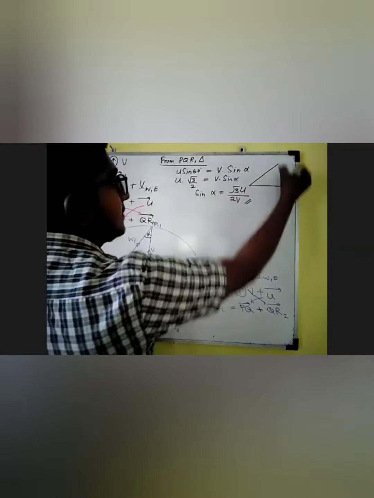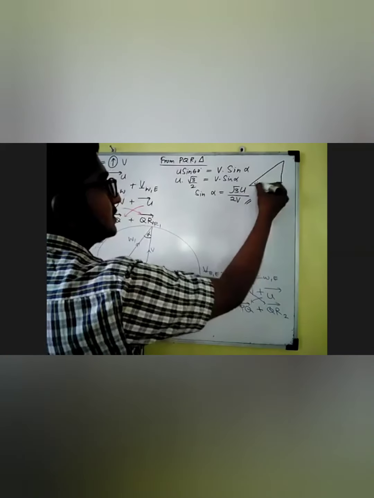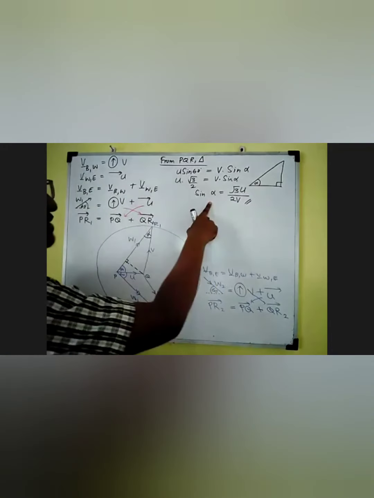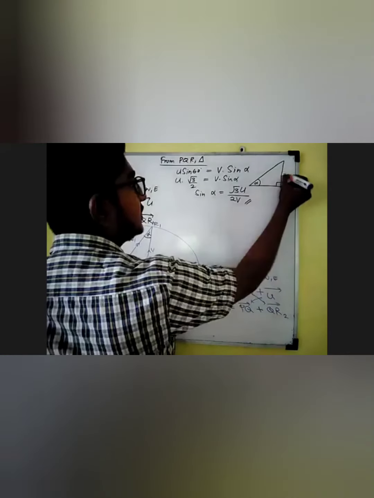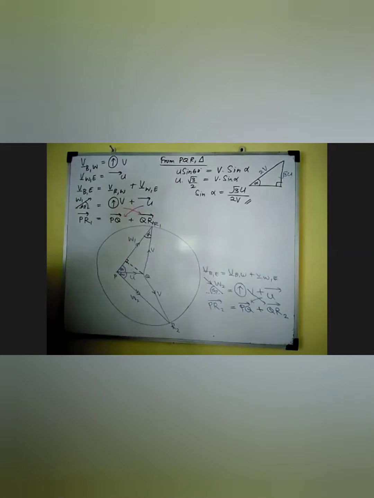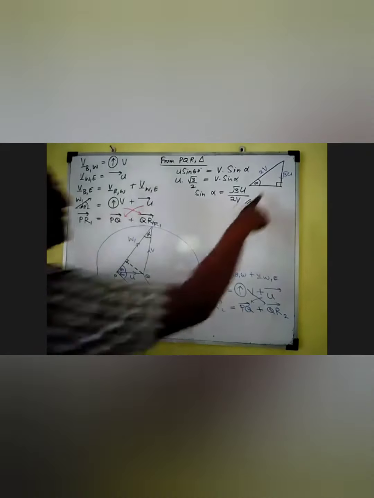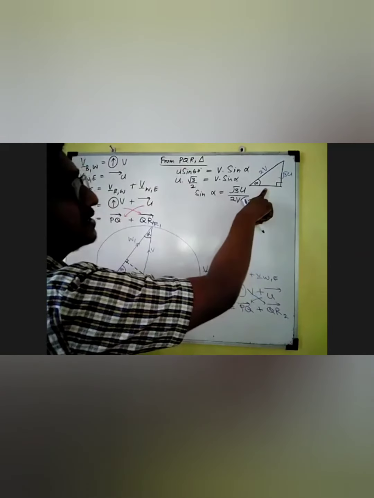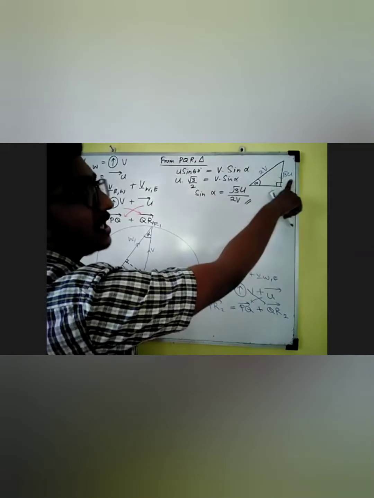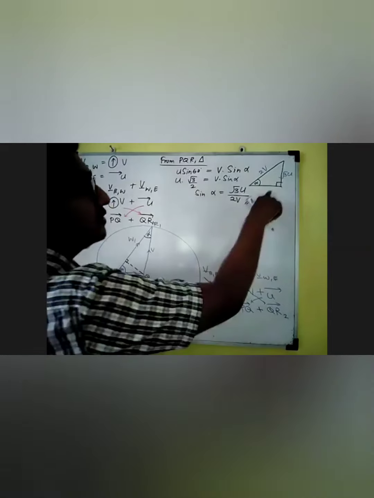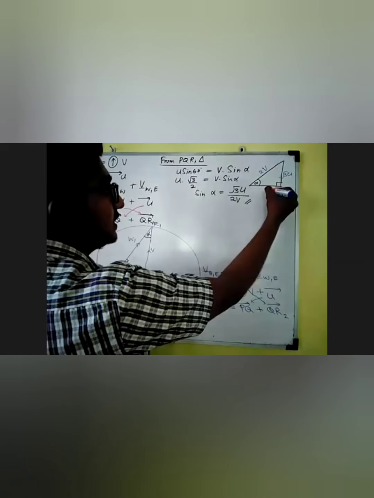Now I can draw a triangle and mark alpha. This is alpha. Sin alpha. Sin is opposite over hypotenuse. So opposite side is represented by numerator, which is root 3u. Denominator represent hypotenuse, 2v. Then I can find this. What is this? Use Pythagoras relation. Square of this minus square of this, take square root, will give you this one. Let me label that as y.